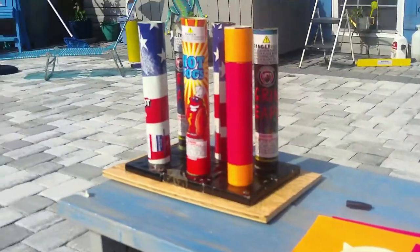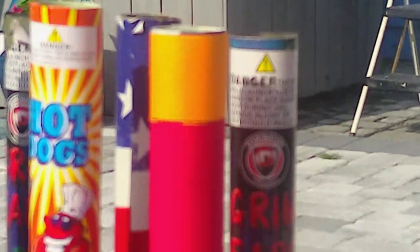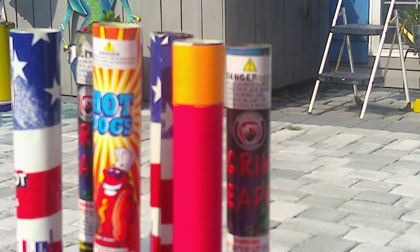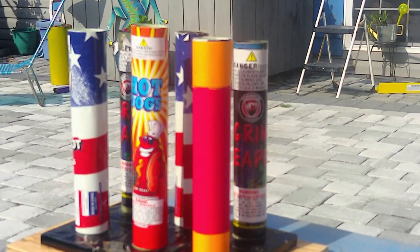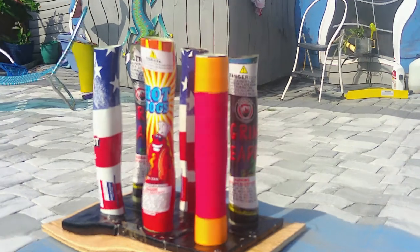All right, I know it's not very pretty and all. You can see a big black line there. But who cares, right? I know you're probably thinking, well, if it's out by the beach, it's probably going to get wet. It's going to get messed up anyways. Well, that's not necessarily true. I do have some plastic sleeves I can put over them in case I need to. All right, I got the first one done. I'm going to go ahead and do the other five off camera.